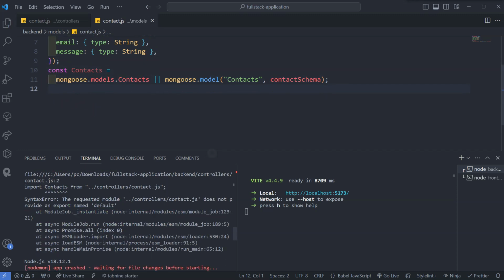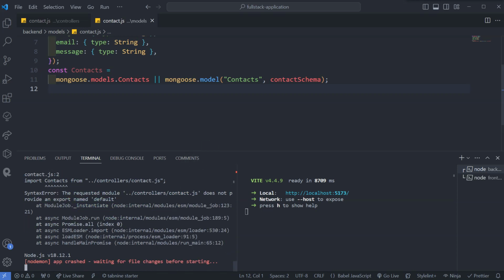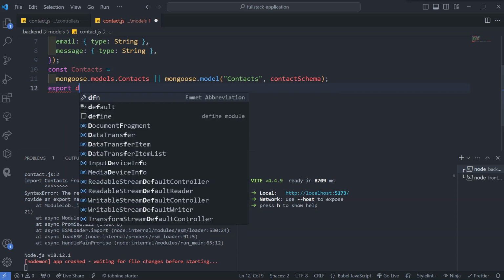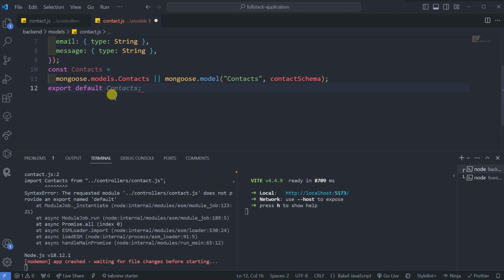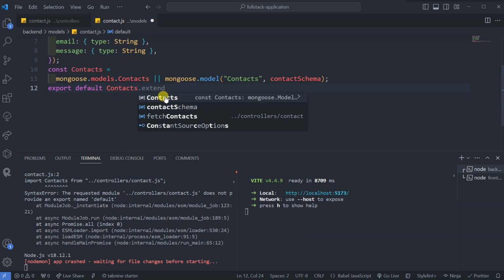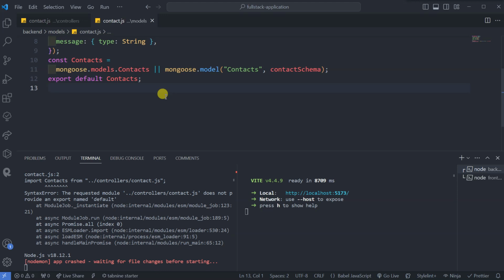Now the second crash will be very terrible. Let's see. Now let's add here export default contacts. Write it in a correct way how it is written. Contacts, save, and it crashes again.